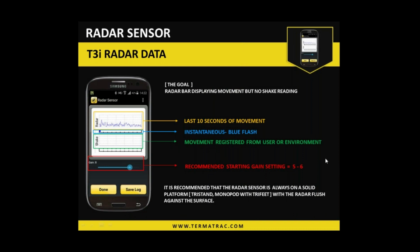So on the screen itself, what we're looking at is we have two sections. So we have radar and then a shake section. Both of them have a grid pattern, as you can see, and then a blue flash. The instantaneous movement is indicated by a blue flash from the left, it flickers out from, and then in the grid pattern, we'll get a signature traveling from the right to the left. End to end of that box is 10 seconds of movement.